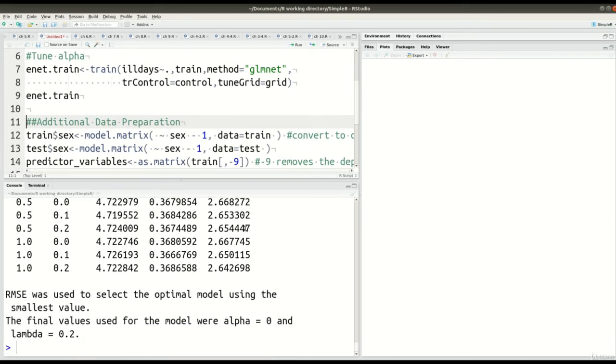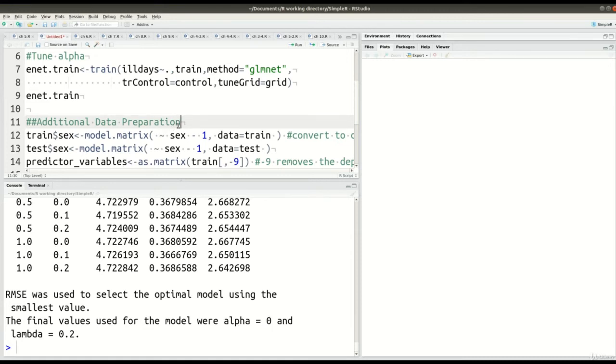Now, at the bottom it makes a recommendation. So in this particular instance, our final recommendation is not an elastic net model, but actually a ridge regression model right here. It says set the alpha to 0 and set the lambda to 0.2. However, because we're learning about how to deal with elastic net, we're going to ignore that recommendation and focus primarily on setting the alpha to 0.5. That's what we're going to do.